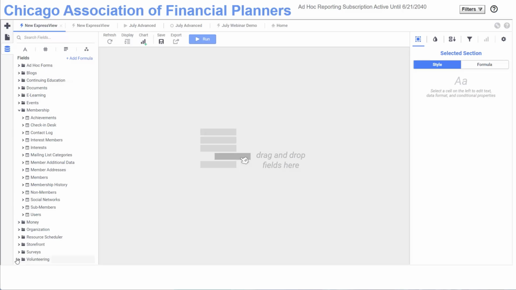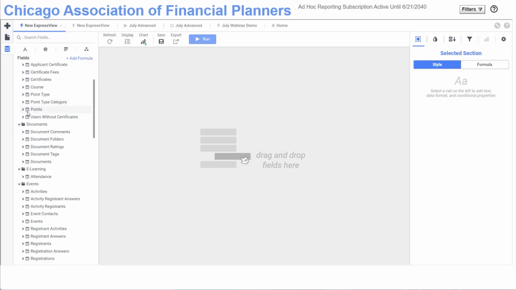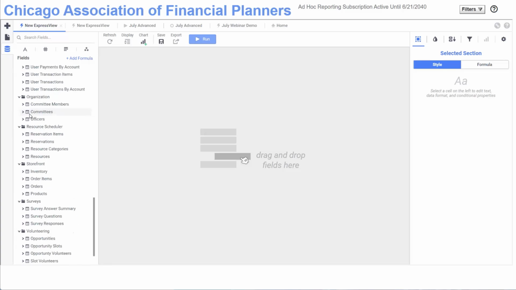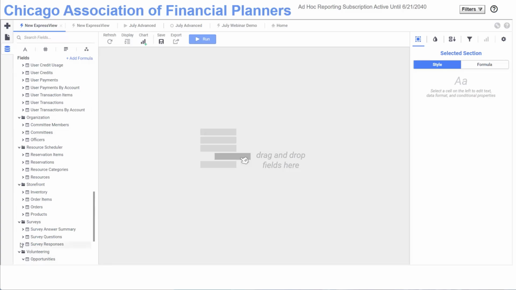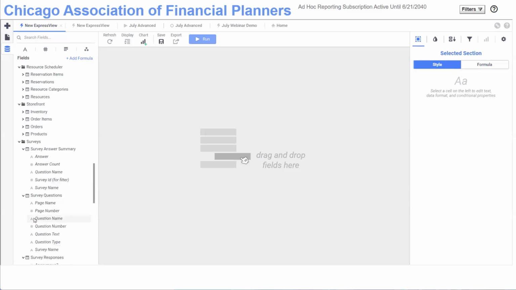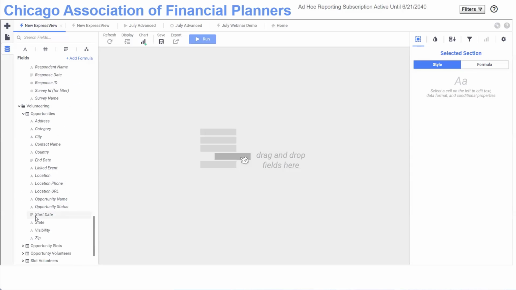If you open up all of these, these are just the categories here along the left-hand side. Even just the categories, there's hundreds of them. And then each of these subcategories has 10 to 20 fields in them. So sometimes finding them is a chore in and of itself.